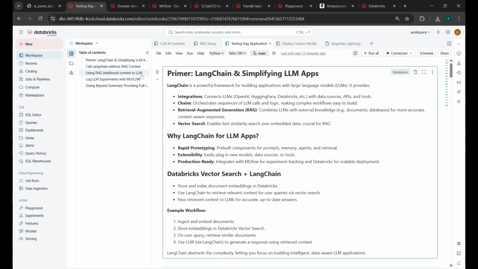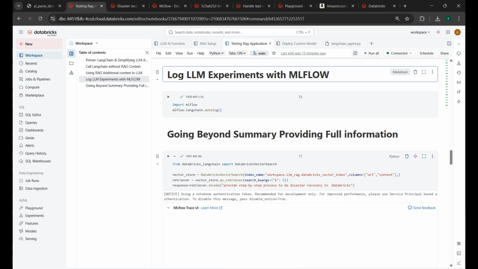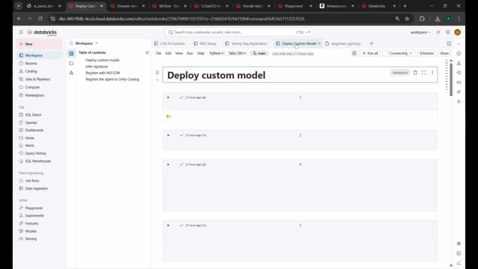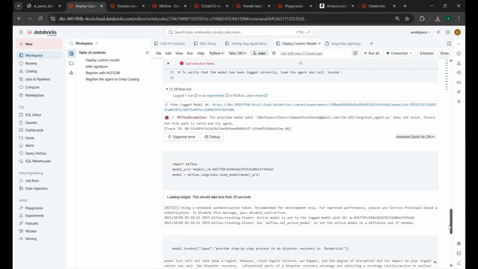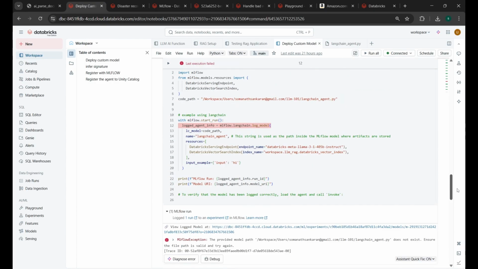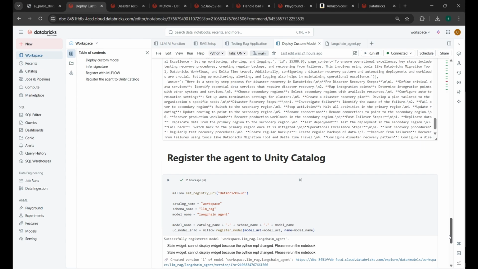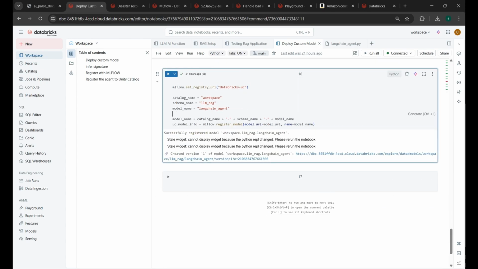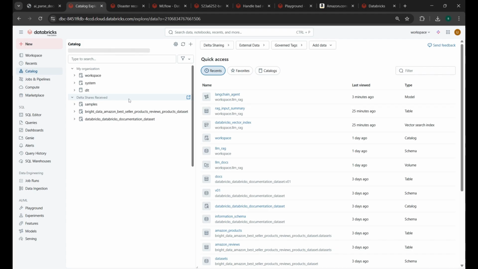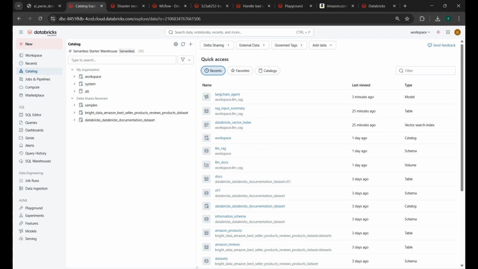Okay, let me summarize the video. We started with testing the LLM, and we saw how we used MLflow to log the things, and finally we deployed a custom agent. First we have to register with MLflow. For registering with MLflow, we have to use the MLflow log model, and we have to pass all the parameters and paths correctly, along with the resources which we are using, and we have to give an example so that it can infer the schema. And once a model is registered, then you have to register with Unity Catalog. Once it is registered with Unity Catalog, you will go to that catalog API, and then you will host the model. Once you host the model, you can make an LLM call, and you can get a customized response, right?